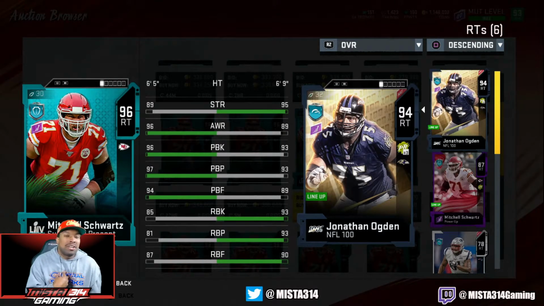So, even though I run a Chiefs team, I probably won't be grabbing him just because those run block stats are super horrible for a 96 overall card. So I won't be grabbing him, man, but if you're a guy that predominantly passes, this is going to be a great right tackle for you.